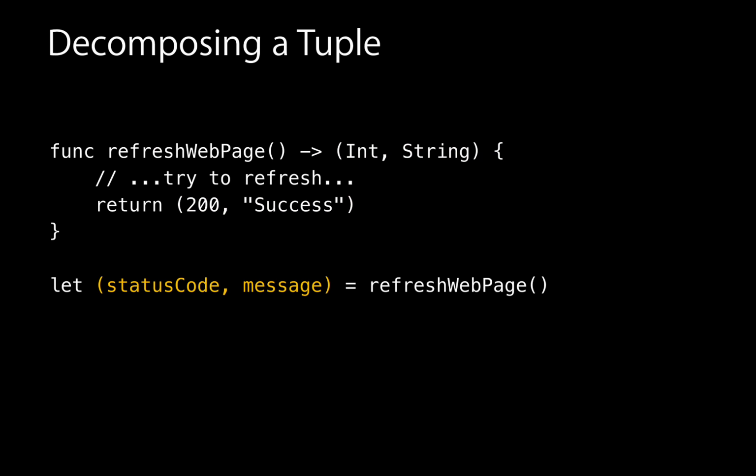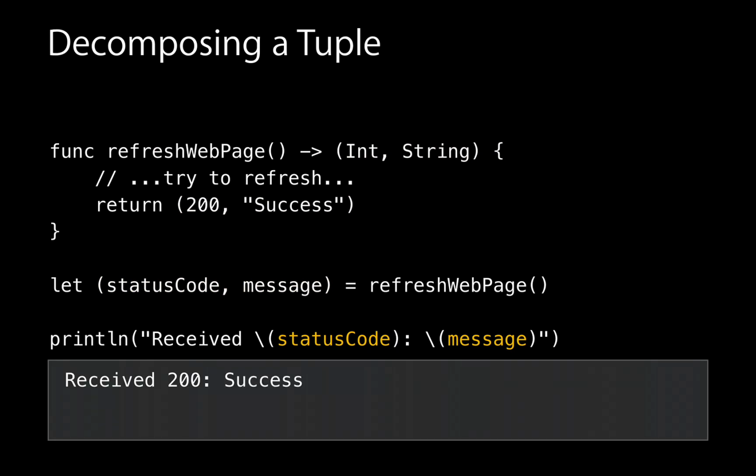Let's create a constant. This time I've got 2 names, also in parentheses, with a comma in between. And those get bound to the values that come back from the function. This means that I can then use them individually and print them out separately. So we've decomposed the tuple with these names. Again, notice that I haven't specified types here. Return of the function is obvious. We've got 2 values coming back from there. They're an Int and a String. So these map to the names, and the compiler knows it's an Int and a message right there. Sorry, an Int and a String.